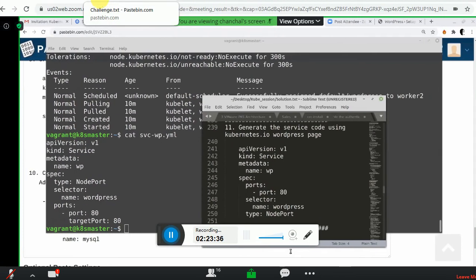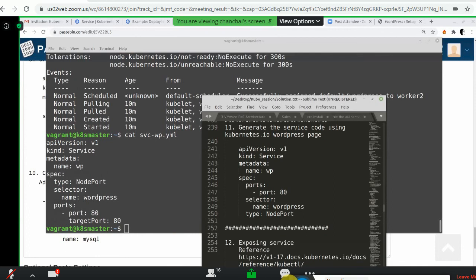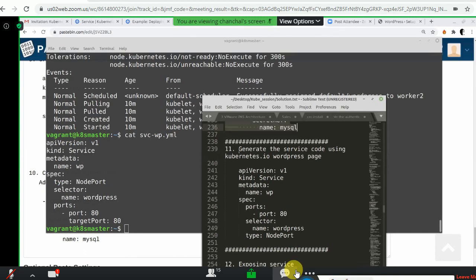In fact, I won't put any data where you are likely to get stuck. Spec type node port, selector name, ports 4080. Yes, more or less the same, only the lines are slightly here and there. So the solution is the same. I have not copied this code, so I am giving you the solution here on the chat.